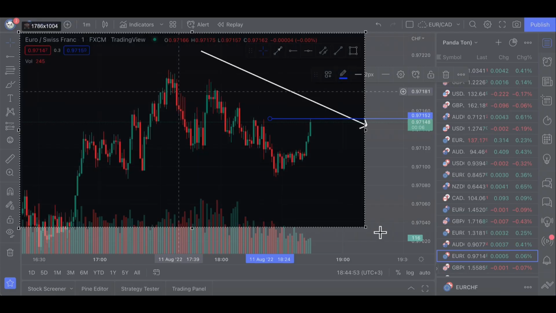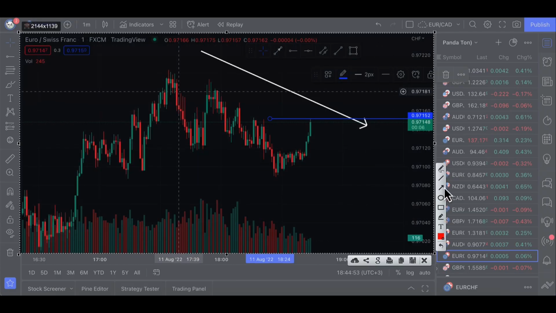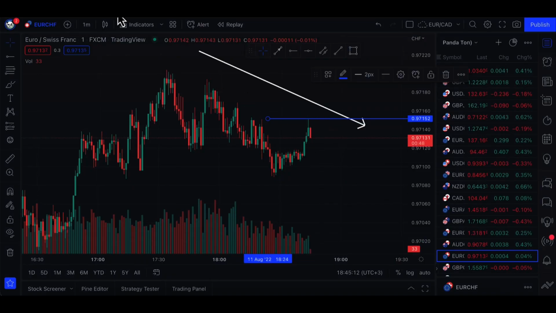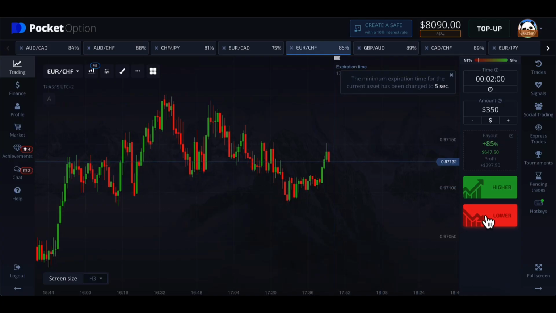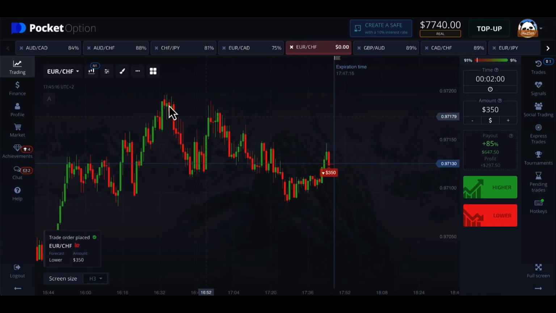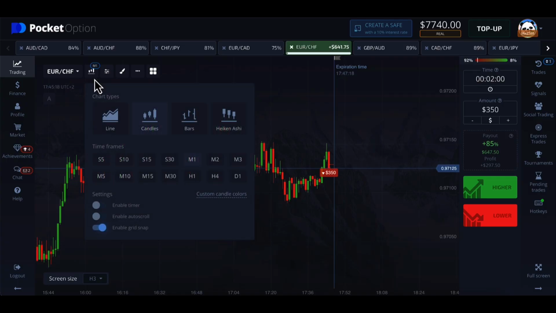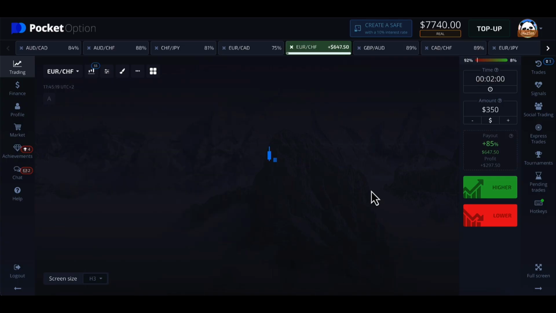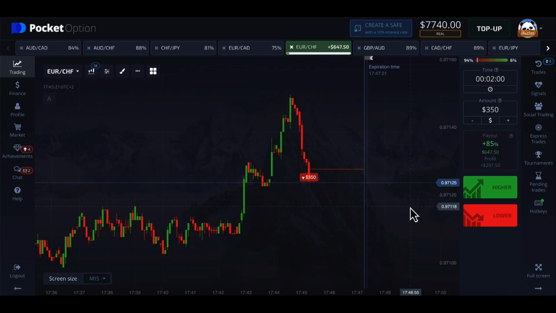And yet another important factor is that the chart has broken through the diagonal resistance area, and most likely the buyers have run out of steam and the initiative will pass to the sellers. So I switch to Pocket Option, open a 2-minute short trade, and move to a 5-second time frame to follow the trade. In the meantime, I'm accompanying the deal.